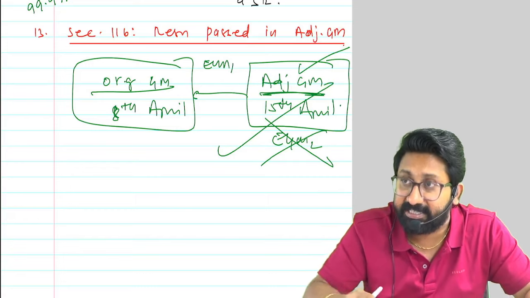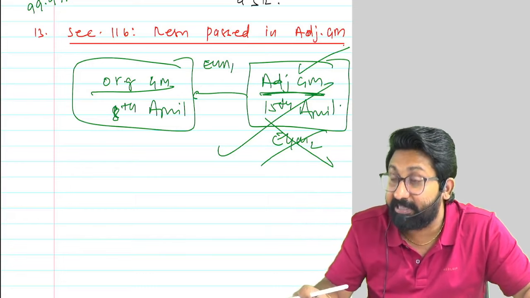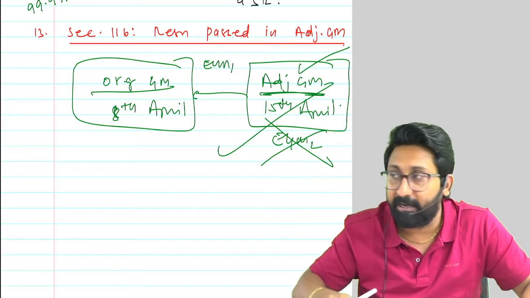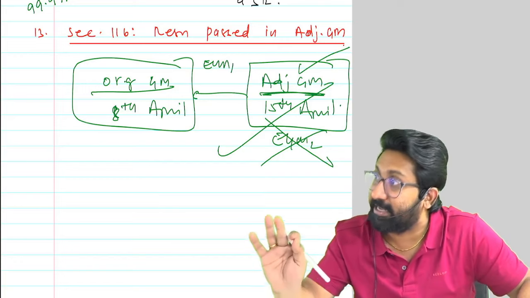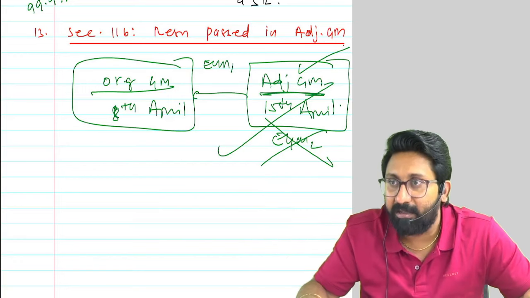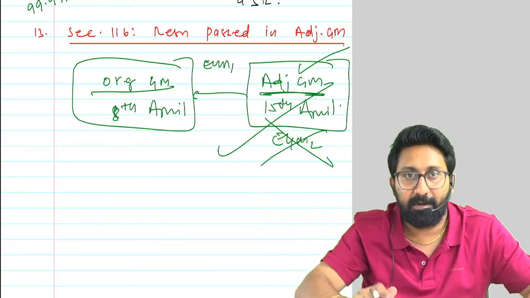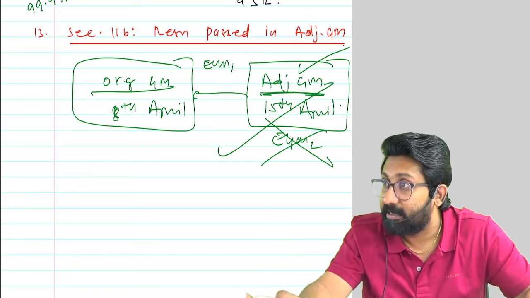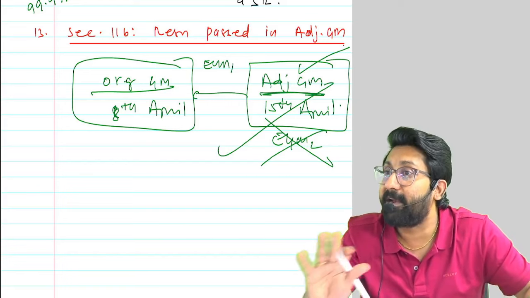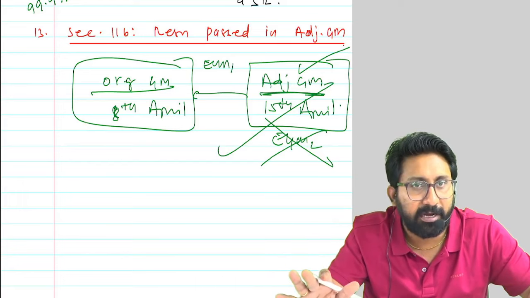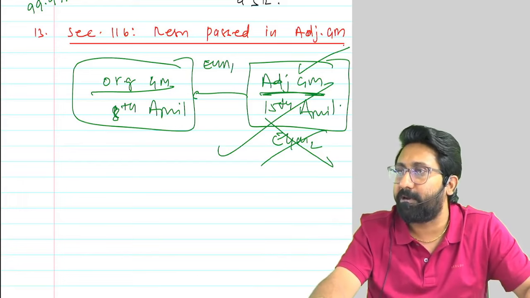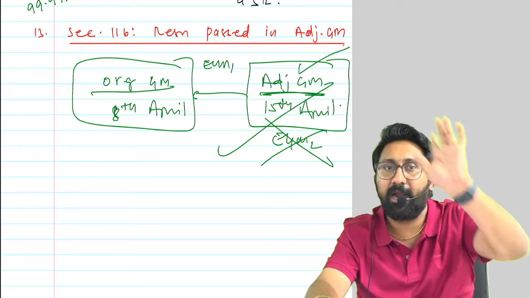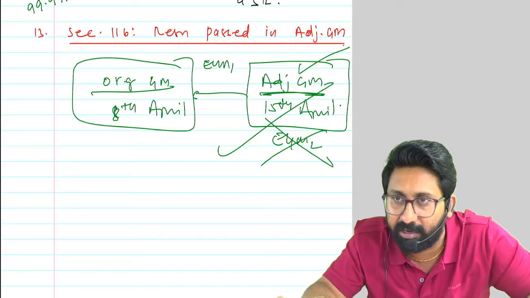Which meeting is this? The 8th April meeting, which is adjourned to 15th April. It's not the 15th April meeting. It is the 8th April meeting adjourned to 15th of April. Understood the point or not? That means it is not a separate meeting of its own. Everyone understood the point clearly? It is a meeting which has already started but adjourned and came to 15th of April. Understood up to here clearly?